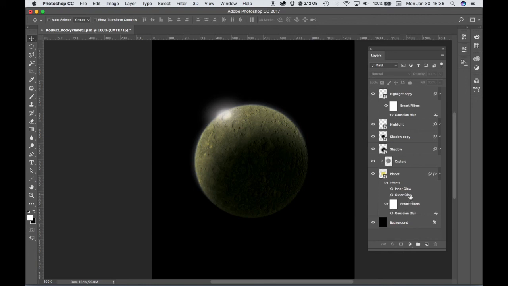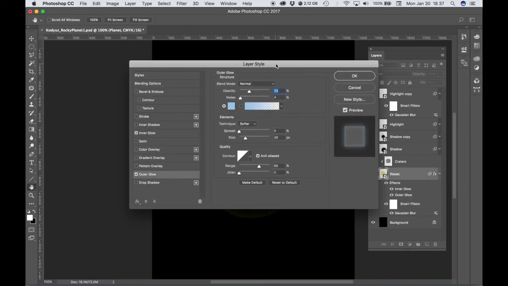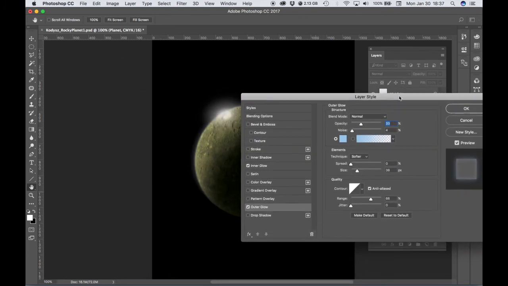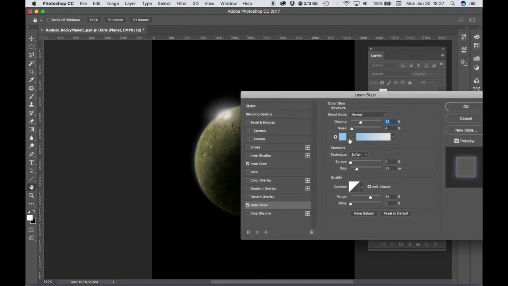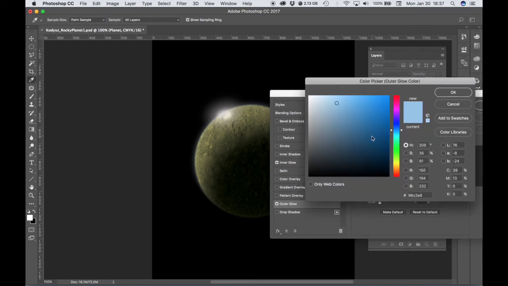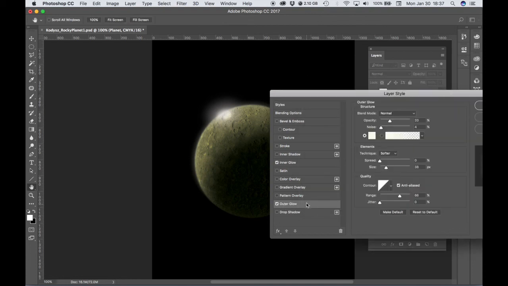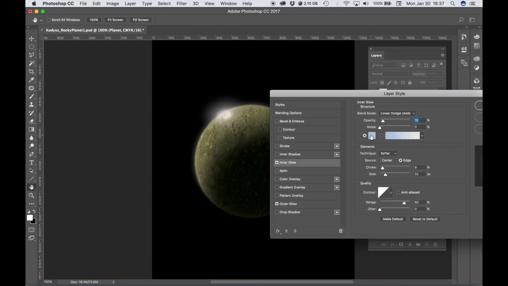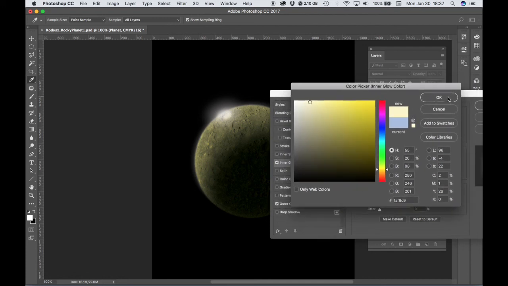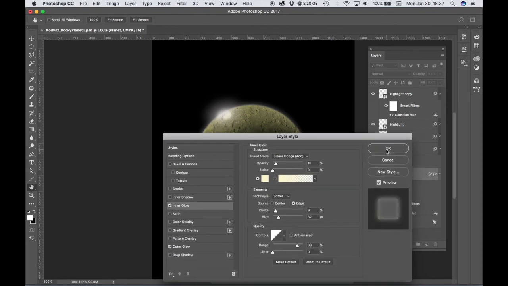And what I realize is that now that I have a yellow planet, I still have my blue glow on here. And maybe if I was to change the color to something more like a white or a very, very light yellow, on both the inner and outer glow, that might make it a little bit more visible.